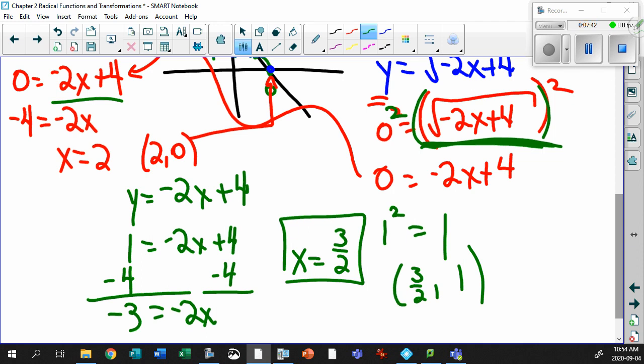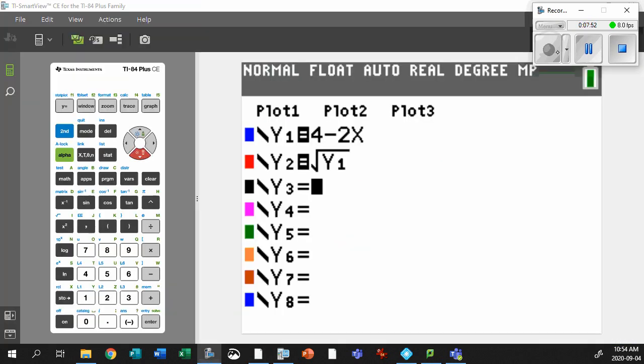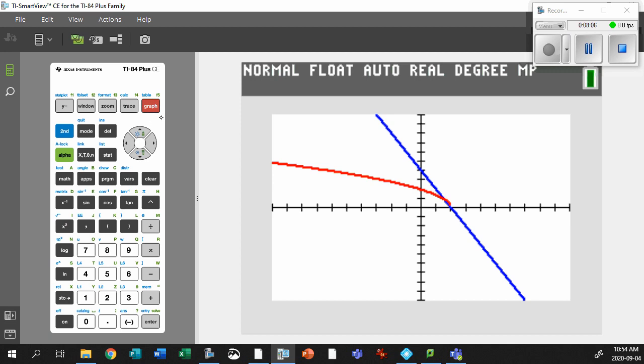Now, I know what you're saying. You're probably saying to yourself, prove it. Can you actually put this on a graph and prove it? Well, actually, yes, you can. Check out what I have here on your calculator. What I did on your calculator is I put the original in, just like we always had, and then I used the VARS idea. And then I put the original under the square root. Piece of cake, right? Then I'm just going to hit graph, and there it is.